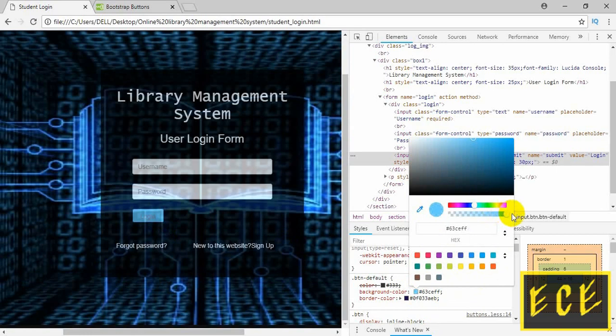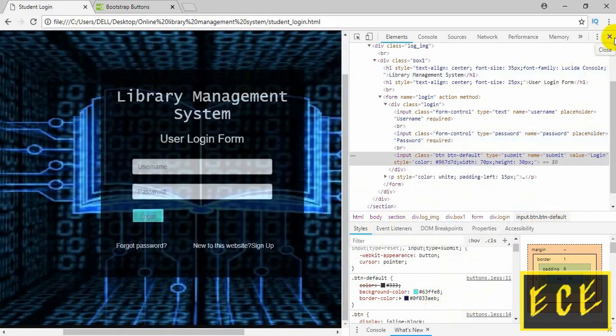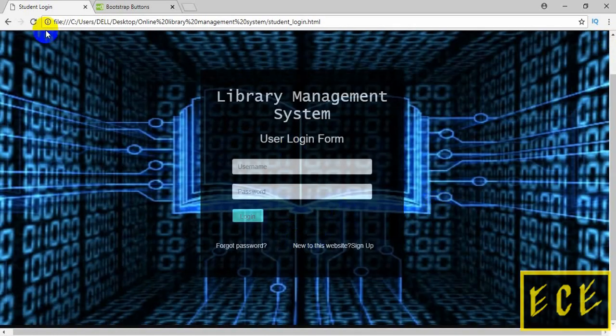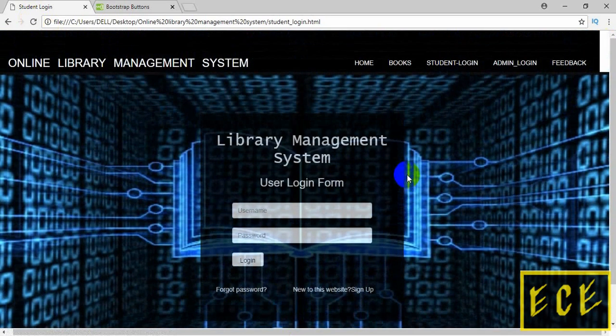You can change it to any color you like, but I will just keep the color that was before. But you can change it if you want to change to any color. So let's go back to it. The previous color was after, because I didn't change the code, so it will not change here. And you see all the format are same. We just changed the design of our input, our form, and the button.